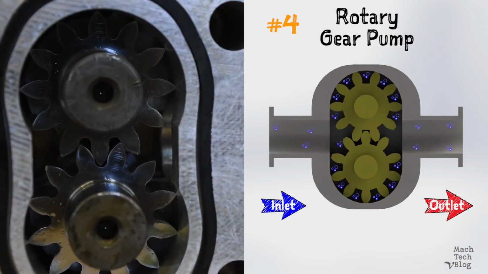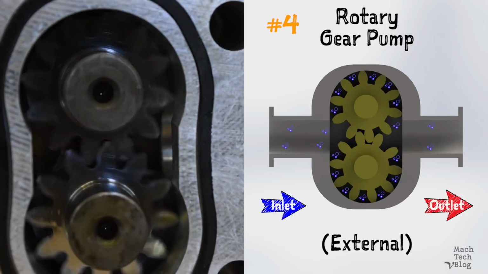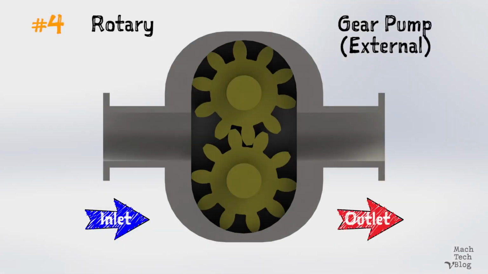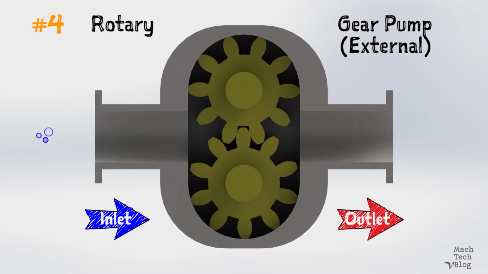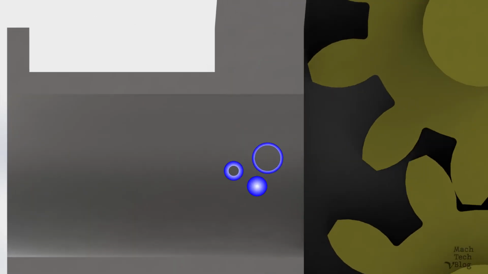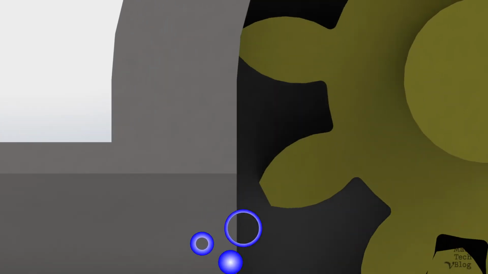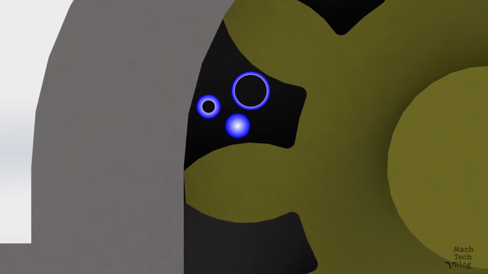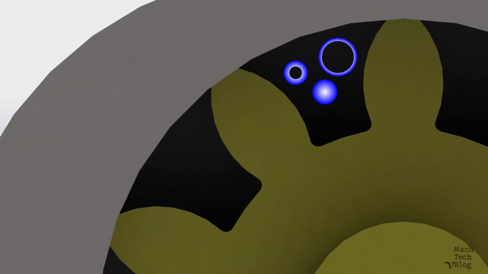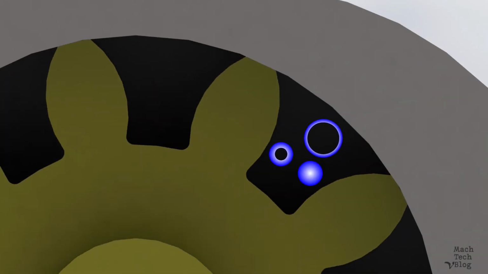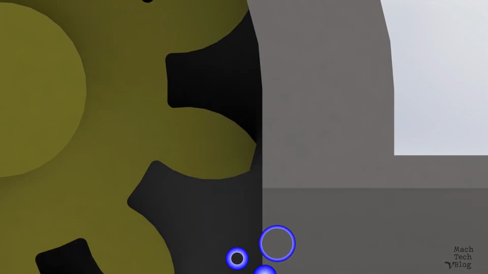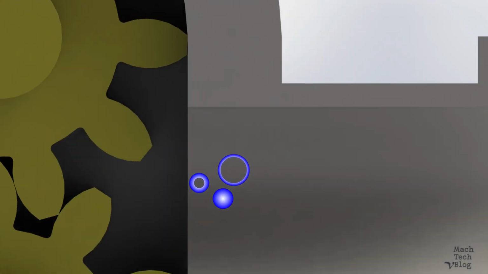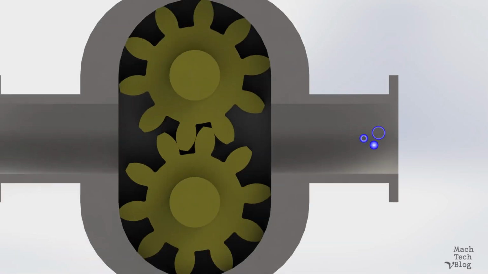Actually, this configuration is more properly called an external gear pump. The mechanism consists of 2 rotating gears, one driving the other, inside of an oval housing. At the suction inlet, fluid is trapped in a chamber between the gear teeth and the inside wall of the housing. The rotary motion moves the chamber from one side of the housing to the other side, and as the gear teeth rotate back into mesh, the chamber is closed, forcing the fluid through the discharge outlet.